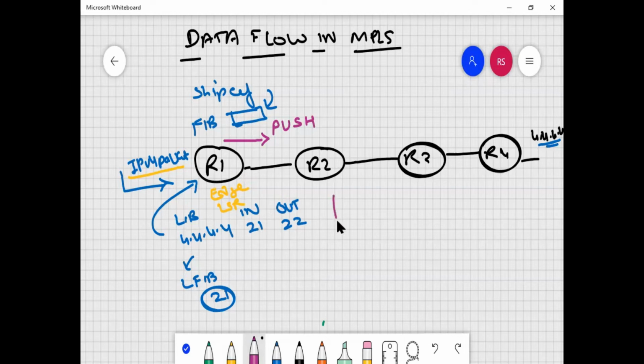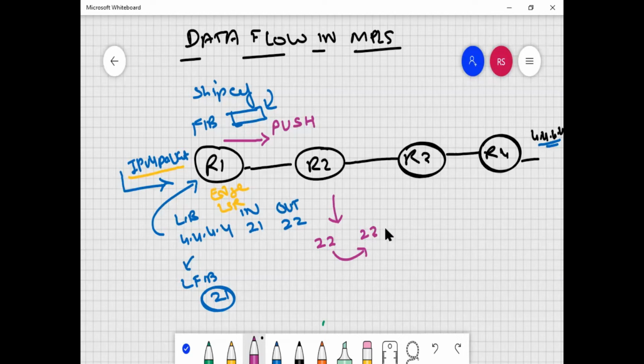When data comes to R2, it doesn't care about 4.4.4.4. It checks that something is coming for 22 and it needs to swap it, maybe for 23. It will only swap the labels. It will not touch even the packet. From 22, it will be converted to 23. It sees what the decision is for label 22, which is 23.